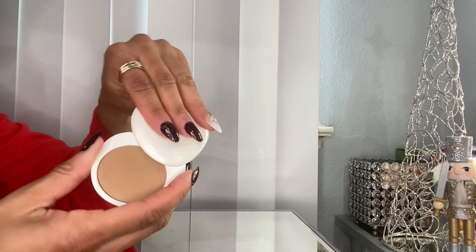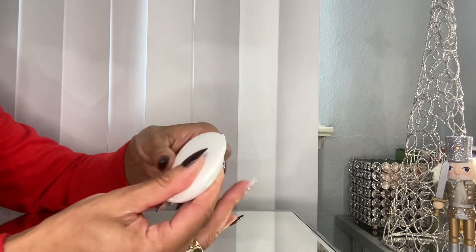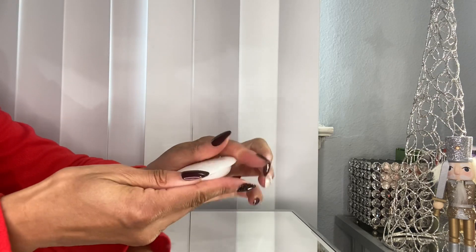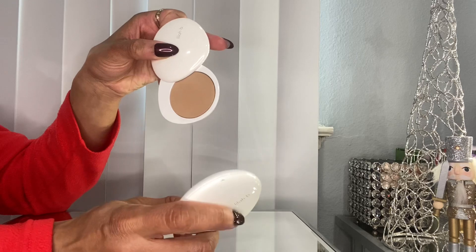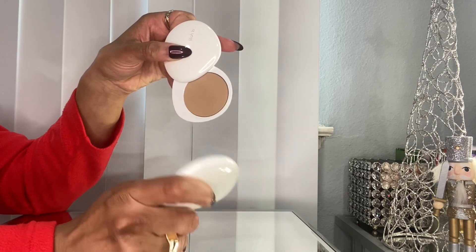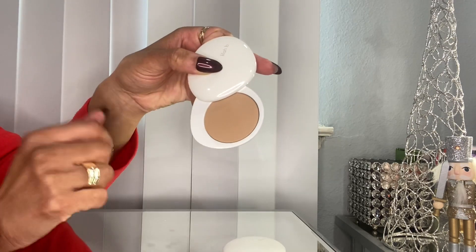Let's get into Lila B — there's been a lot of Lila B popping up at TJ Maxx and Marshall's. A couple of these items my mom gave to me. First is the Flawless Finish Foundation, a powder foundation in shade Be Timeless — I love the packaging. There's also another powder in shade Be Pure, which is a little lighter, and I'll probably use it as a bronzer.